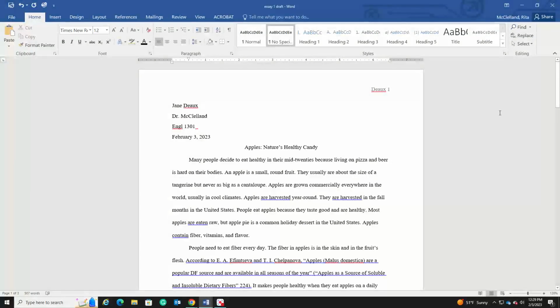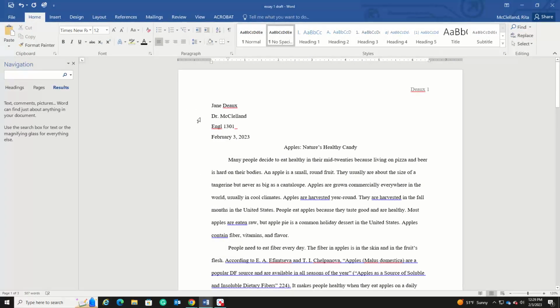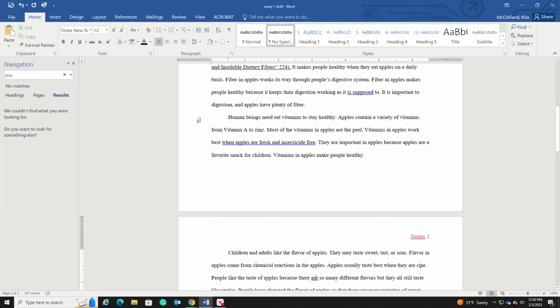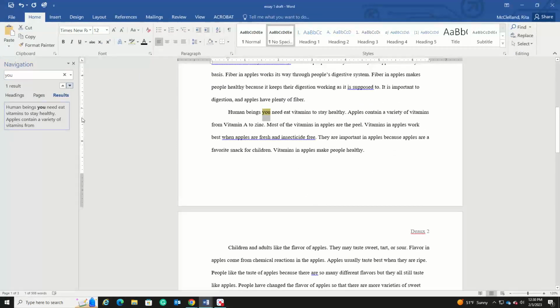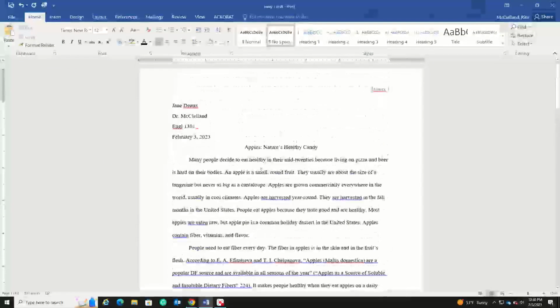And one of the easy ways you can do that is you could use your find option. So for example, if you want to look for the word you in your essay, you would look for you. Let me put one in here. And then go back up here to the top, and I'm going to search again and see, not only will it list it here, it'll put it here, and I can come right to it, and then I can edit it and take it out, because we don't use second person pronouns. So that's an easy way to find those types of mistakes.